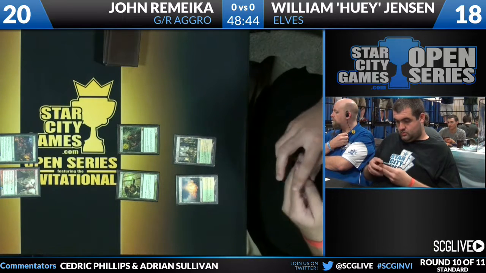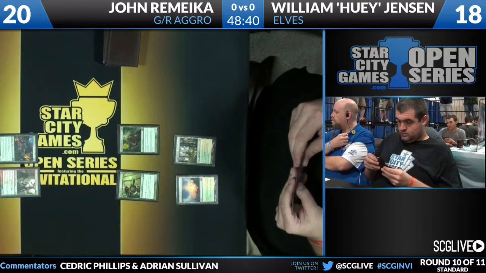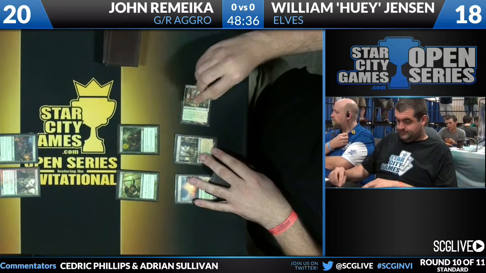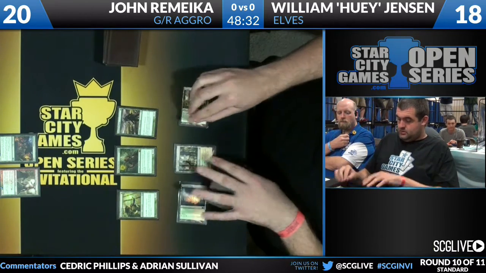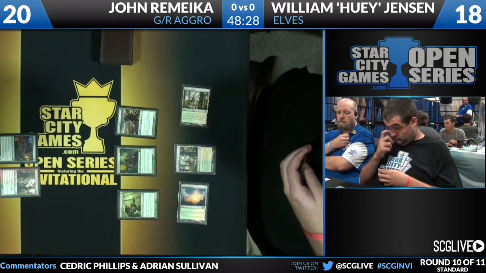And what often happens in the green mirrors, Adrian, as you probably know through history's past, is the bigger creature in the green mirrors wins. That's why Silverheart dominated green mirrors during Pro Tour Avacyn Restored, that block constructed tournament. Jensen is just going to play Temple Garden tapped, he's got an Avacyn's Pilgrim, which is not an elf, and just passes the turn back, so no explosive big spell.